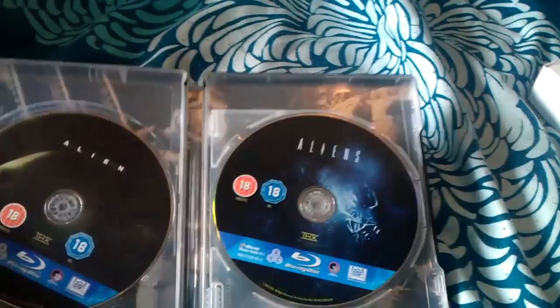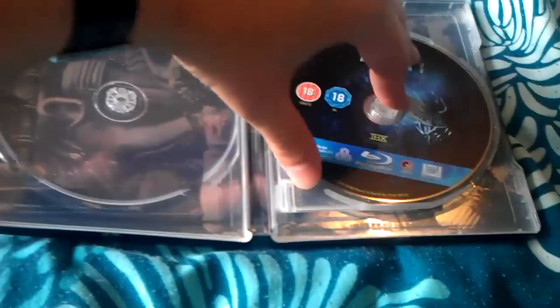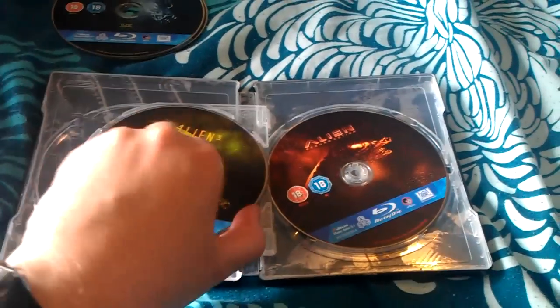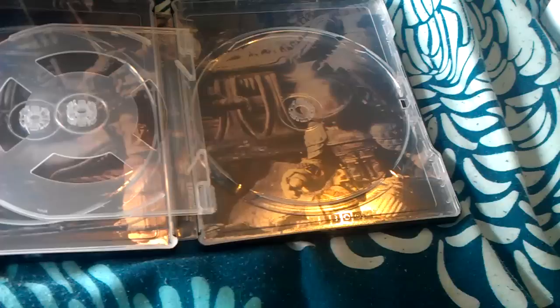Let's open that. Nice to see we've got a new swing tray introduced into the Steelbook so we can fit four discs inside. There's disc one — Alien. Disc two is in the swing on the first side and that's Aliens. There's Alien 3. This is what I found tricky — I'm used to lifting my discs from the bottom, but the swing gets in the way, so you're going to have to lift it from the top. There's nothing major to be honest, and I'm more than welcome to accept that if we get an extra space for another disc.